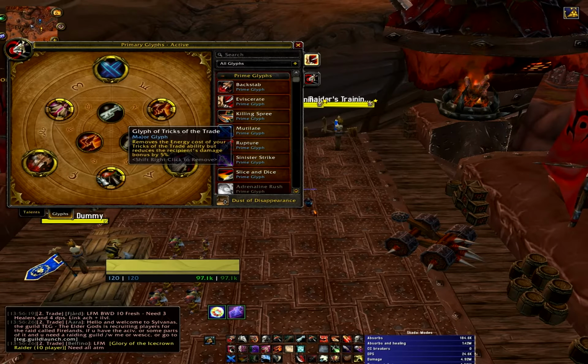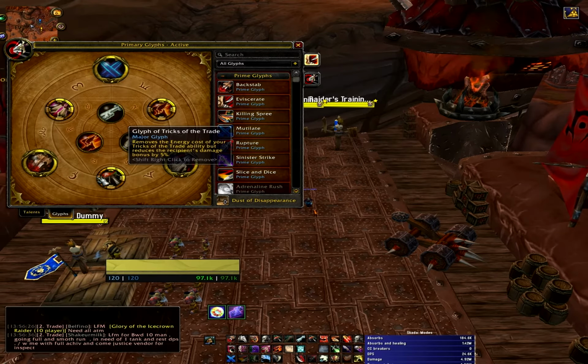It makes it free. Okay? Free energy. You don't want to be wasting energy because you're going to be tricking constantly. Now, it reduces the recipient's damage bonus. We're not that bothered because that's not a damage bonus for us. But what it does do is it allows us to trick all the time without it costing us anything.